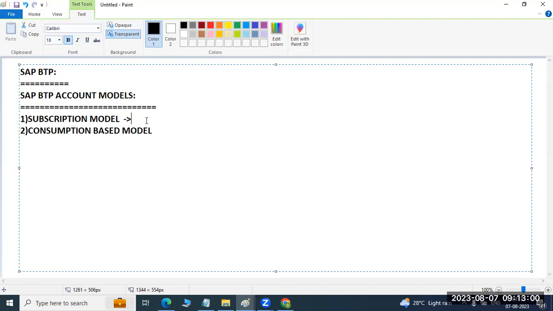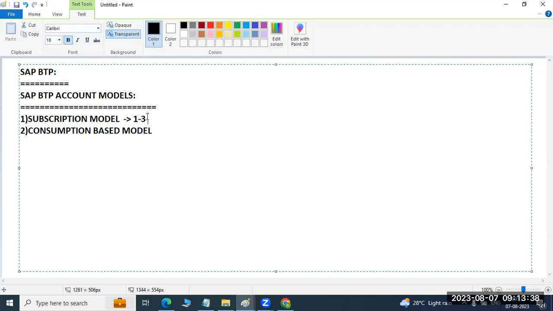Then you can pay a fixed cost, and you can also pay in advance when the contract starts, and whenever the contract's renewal period ends, you can pay in advance as well. Normally this type of subscription model is valid for only 1, 2, or 3 years. It is kind of like prepaid: if you recharge with 149 rupees, then you can use it. So a fixed limit, that is a subscription, fixed based.